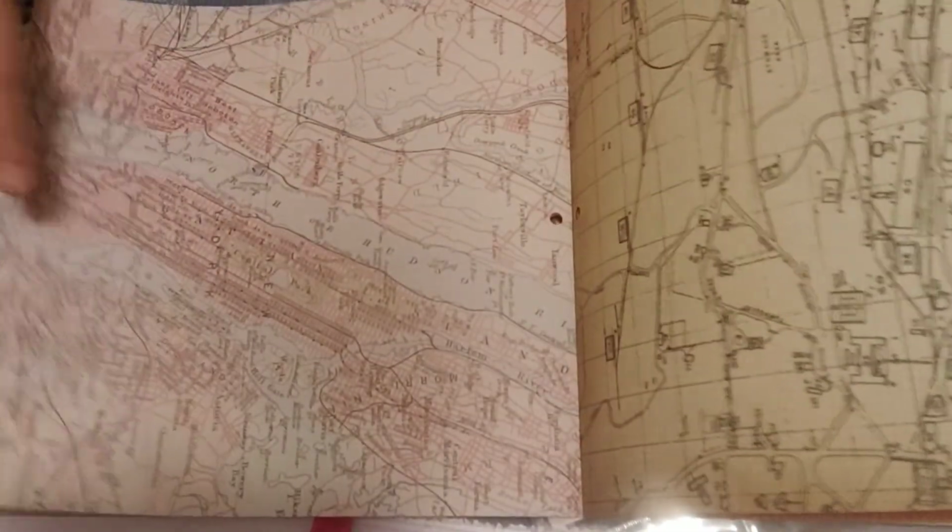But this one, oh, this one's double-sided. Okay, yeah, I wanted to get a double-sided. And this one has, like I said, I think it's called City Maps, right? Yeah, City Maps. You can see it's got a map on one side, like this one, map on one side and green on the other. And here's just color, different colored maps.